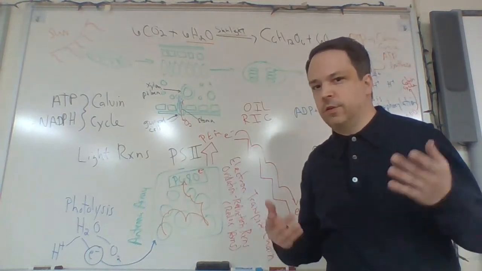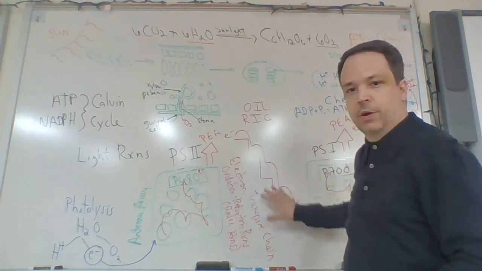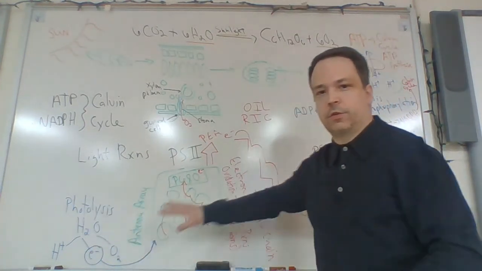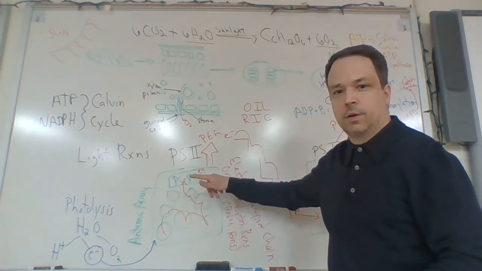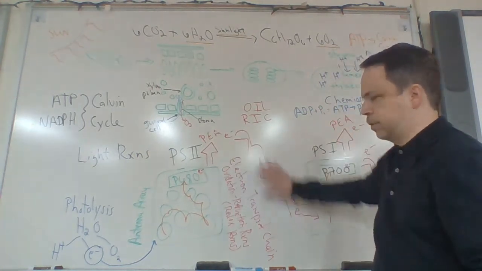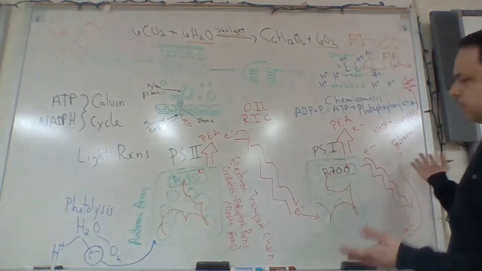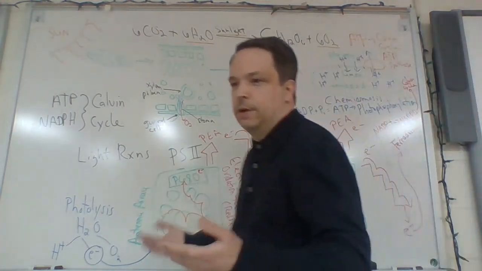Remember that on your quiz, you're going to be asked to draw out photosystem 2. So just make sure you include these details here: photolysis, PS2, harvester pigments, reaction center, primary electron acceptor, electron transport chain. That's all for photosystem 2. The rest of it is just the rest of the reaction. What else is happening here?